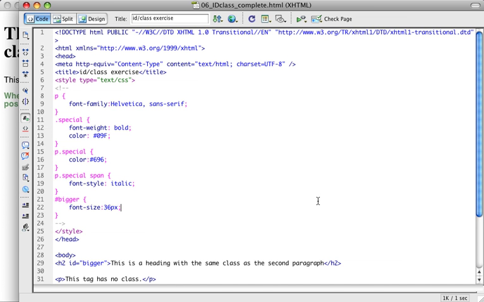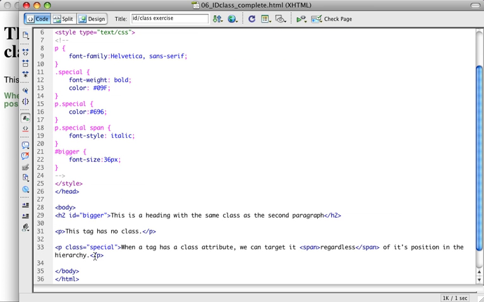Classes can appear multiple times, and we've seen that in this example because we had a class of special in the paragraph, and we had a class of special appear in the H2. IDs you can only use once, so once I use my bigger ID here, I can only use that one time. If I want something else to be bigger, I would have to change this to a class or give it a new class name and then write a new rule for it.